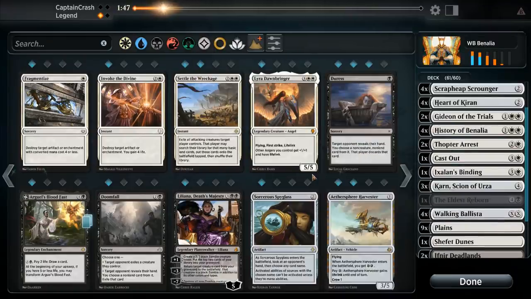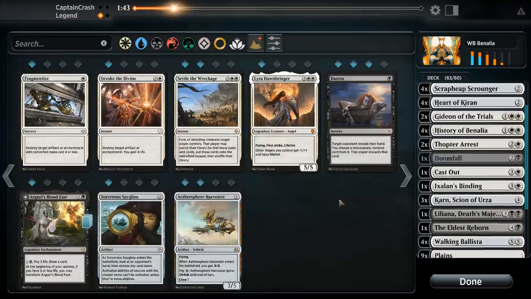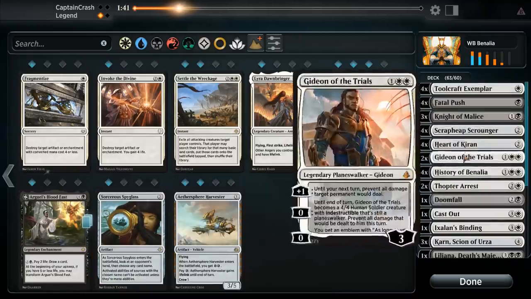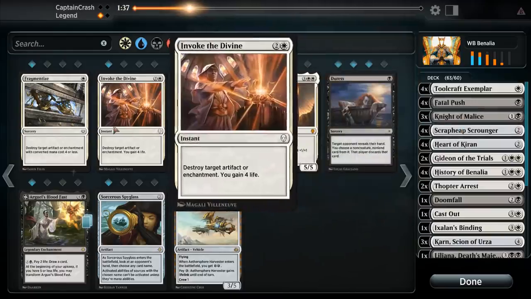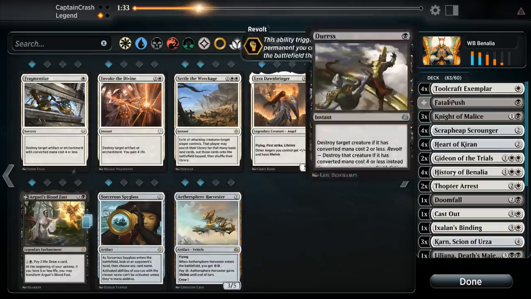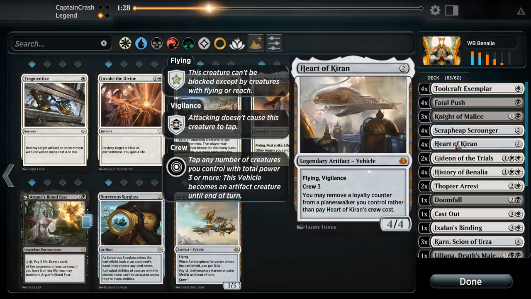I do like Eldest Reborn, Liliana's okay, Doomfall might be okay. Not sure about the Harvesters. Opponent could also have their own Harvesters, and Invoke the Divine also kills Gearhulk, but might still be a bit too narrow. Don't think our opponent's going to be bringing in their grindy card advantage cards.